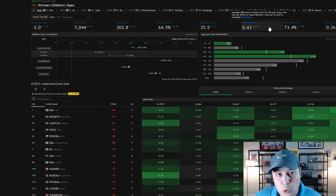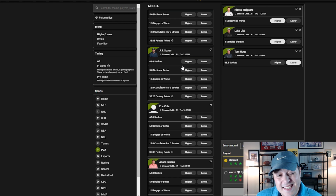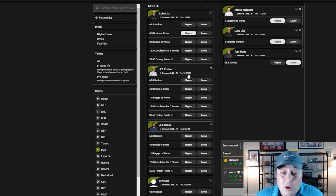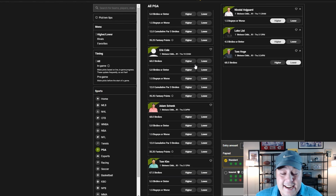Again, no Prize Picks board as of right now, but there's a good chance that we see some value over there for strokes and for birdies. So if we're getting some of these guys that are at 68 strokes over here in Underdog that are posted at 68 and a half, well, I'm heavily going to have to consider them for unders. I mean, even some of the AM guys, right, that are playing in harder conditions, there's a good chance that Prize Picks accounts for that and posts somebody, let's see, like an Eric Cole, maybe at 68 and a half or maybe even 69 strokes, and we might have to consider an under at that point, right? I know it's harder conditions, but now we're getting a much easier projection to hit, and it kind of changes the situation a little bit.